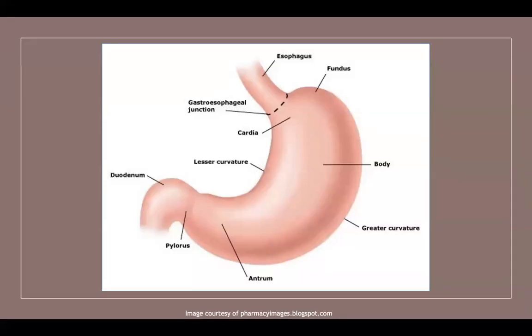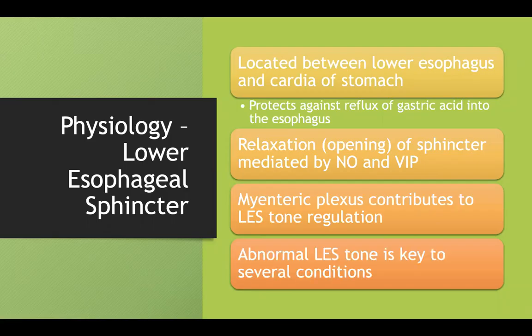So I'll show you what that looks like. We have our stomach here, and we have our lower esophageal sphincter. Myenteric plexus neurons can release some of these compounds, and these compounds can act on the lower esophageal sphincter, and it can relax it and open it up. And we're going to find out later that you can have abnormal tone in things like achalasia, even things like GERD. It's actually for the opposite reason, but you can have a few different problems with your lower esophageal sphincter that can cause problems.